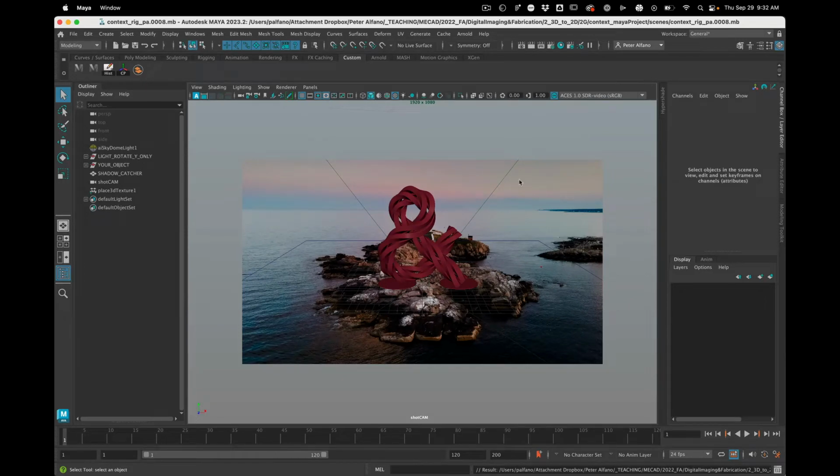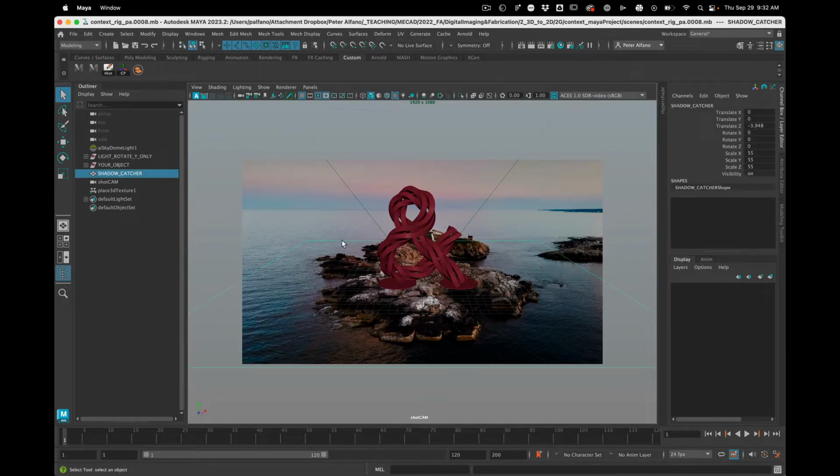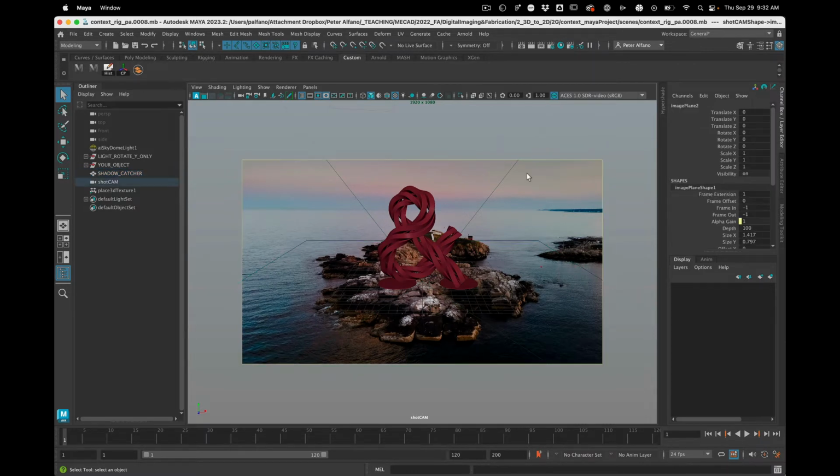Okay, so when we open it up, we have a scene that looks like this. Basically what it consists of is a ground plane that we're using to catch the shadow, a backplate to help us position our photo and try our best to match the point of view, a key light, which is the primary directional source, and a fill dome, which is just a fill of color to emulate a sky or a room.